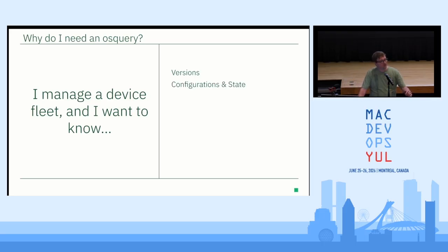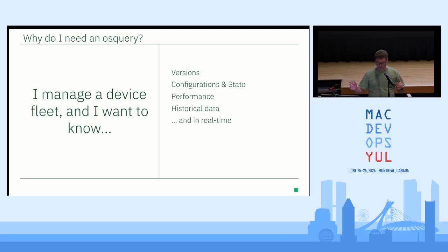Configuration and state, what's the status of the last Munki run? Was it successful? Performance, is my XDR using all my battery life? Is it causing our build tools to be too slow? Maybe I'm investigating an incident and I need to see when Puppet started returning errors across the fleet. So I want to be able to go back in time and see what the state of our fleet was at any point in time.